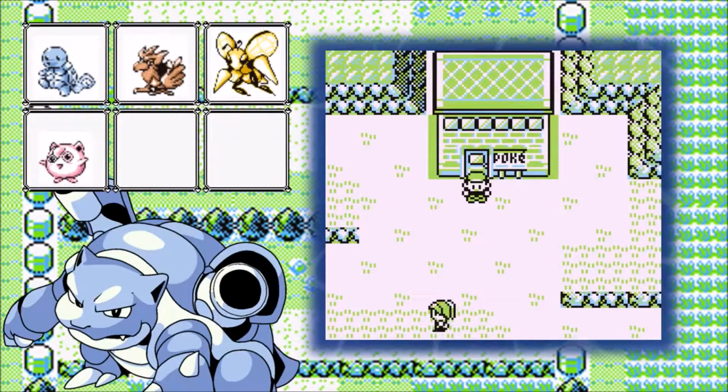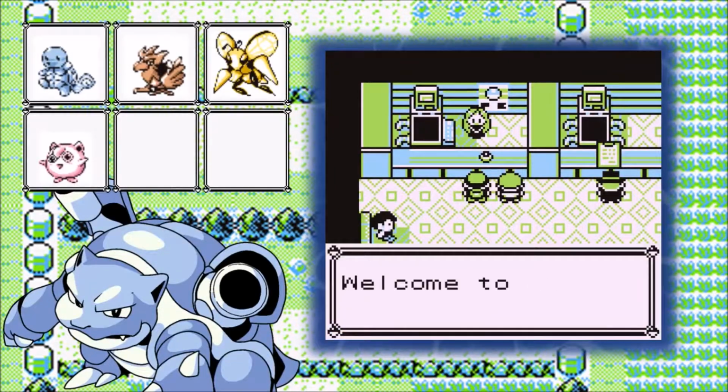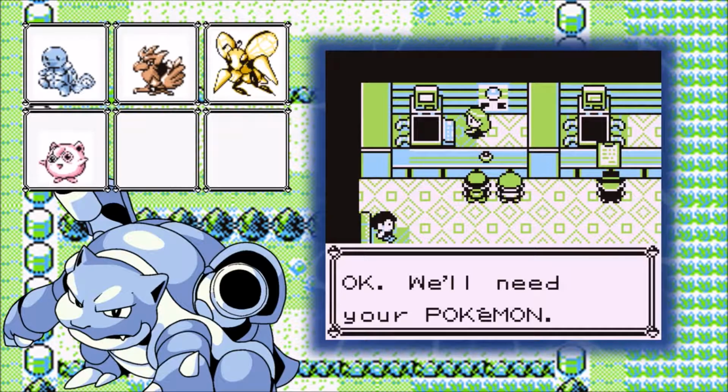Welcome back to Pokemon Blue. If you remember last time, we fought our way through Route 3, and now we're at the foot of Mount Moon. Before we go exploring the giant cave, we're going to heal up and see what's going on around the Pokemon Center.